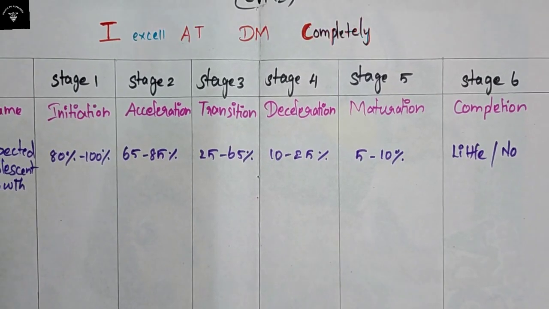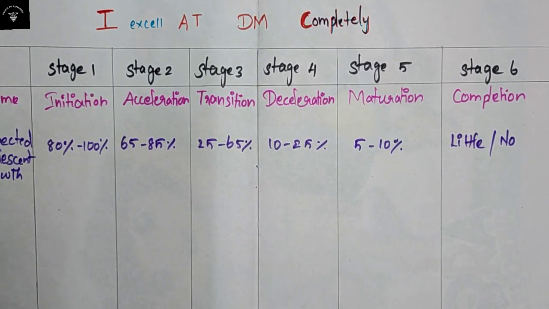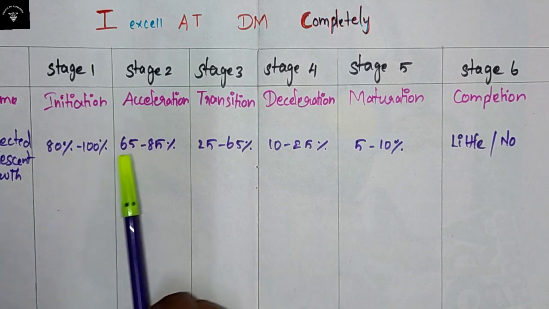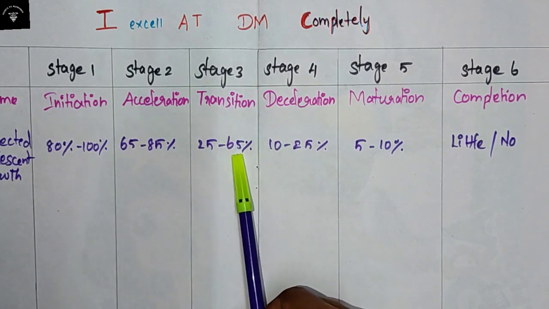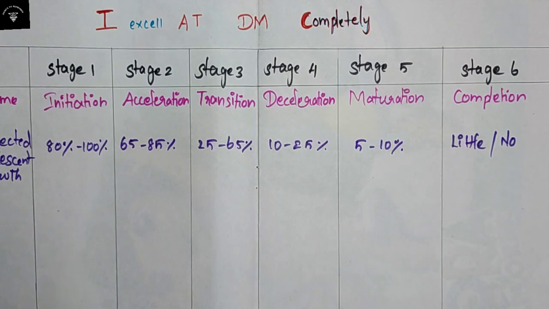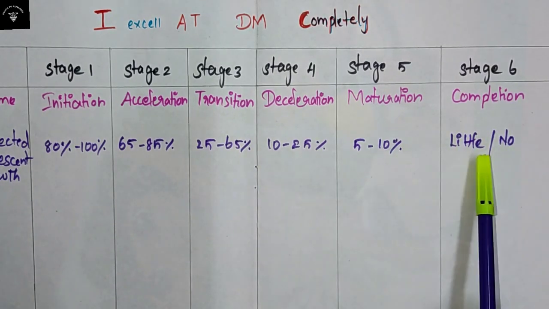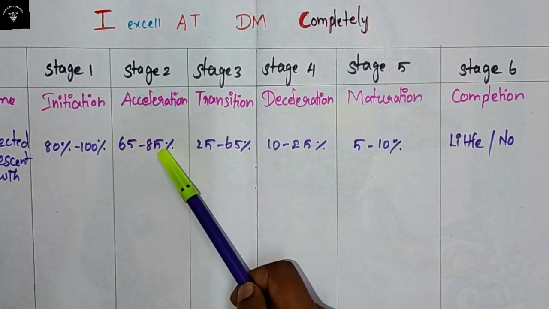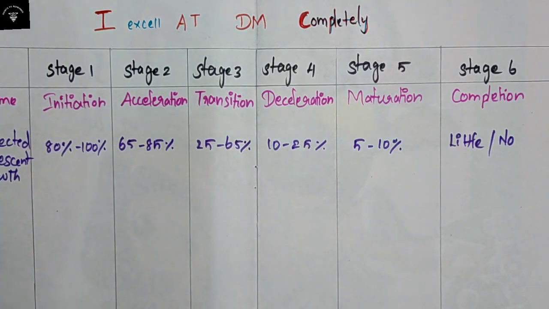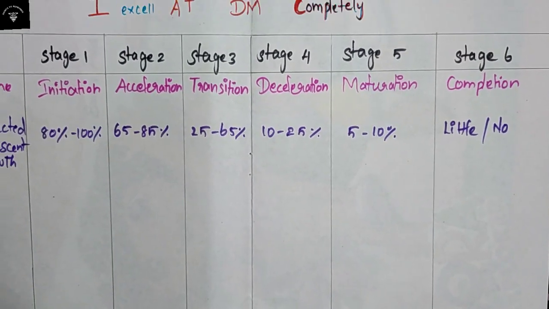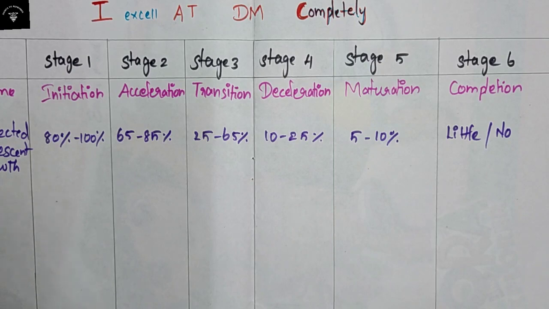This is the first feature that we should remember in the CVMI, the expected adolescent growth in all these 6 stages. It is around 80% to 100%. In stage 2, 65 to 85, and then 25 to 65, 10 to 25, 5 to 10, and there will be little or no adolescent growth. You can remember from stage 6, it will be easy for you. First there will be little or no, and then 5 to 10, 10 to 25, 25 to 65, 65 to 85, and then 80 to 100. So this will be simple for you. There are hardly 4 features that we should know in the CVMI. If we write in a table, it will be easy for you, and easy for the examiner also to correct the paper.